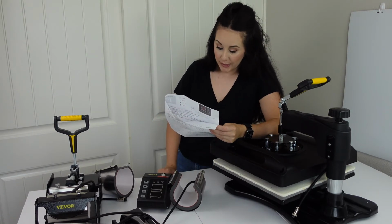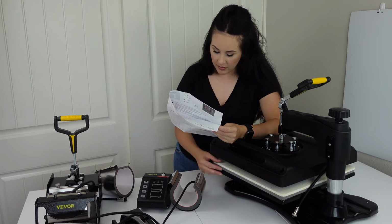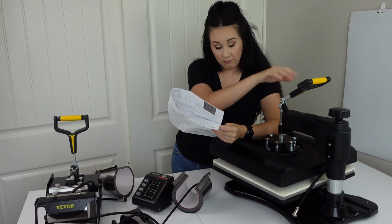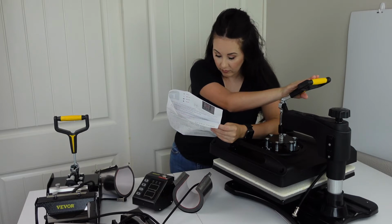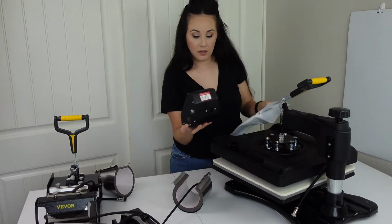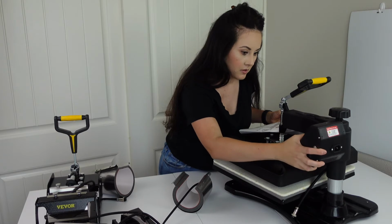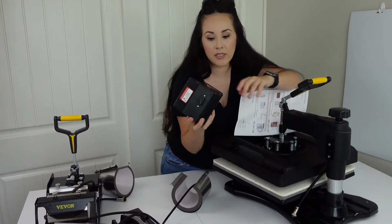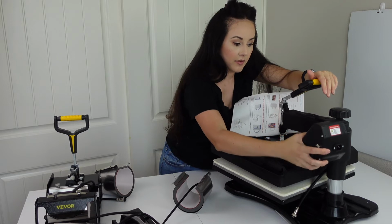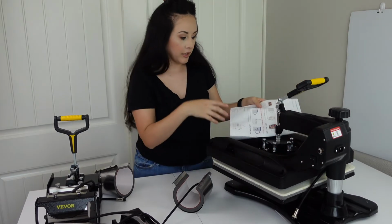Main spare parts. We have the pedestal down here, the placement, the heating plate, the handle. This is going to be the aviation connection, so I'm assuming this goes here. That's easy, I guess I didn't need them to tell me that. This has two little openings and it clicks right into here. For not having instructions, I figured that out really well. It is a little wobbly, but that's okay. I mean, what are you gonna do?